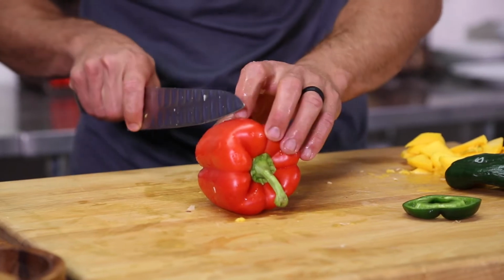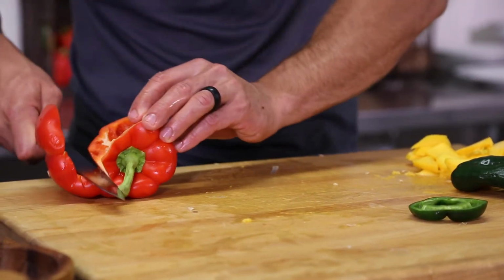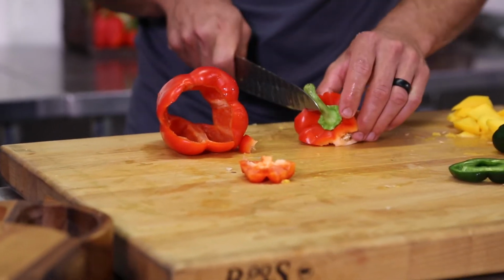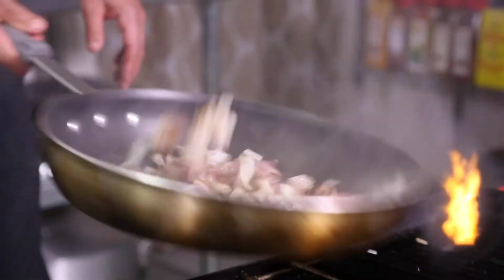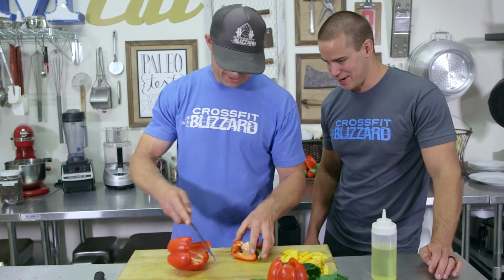How about cutting into a bell pepper? Let me just show you one here. I want you to cut in like that. And then roll around like that. Cut the bottom off. And then that. And then can you count how many seeds came out of that pepper on the board? 0. Okay. Come on over here, guys, for a second. This little top. There we go. Nice work, dude.